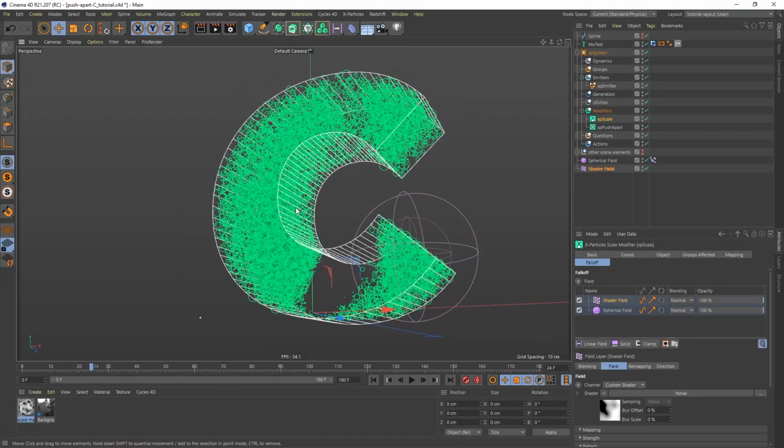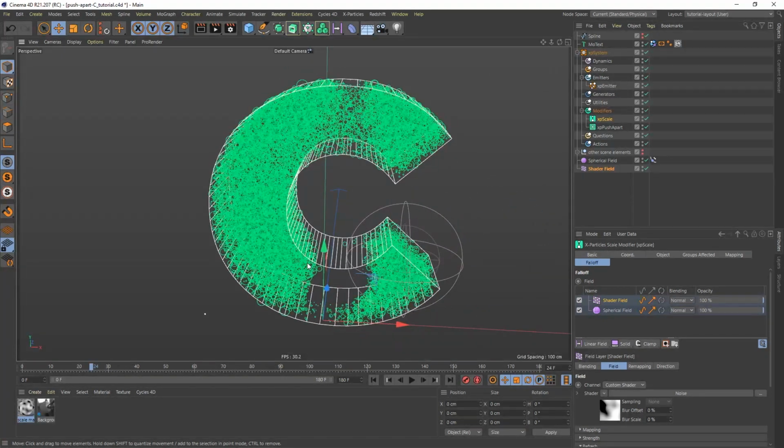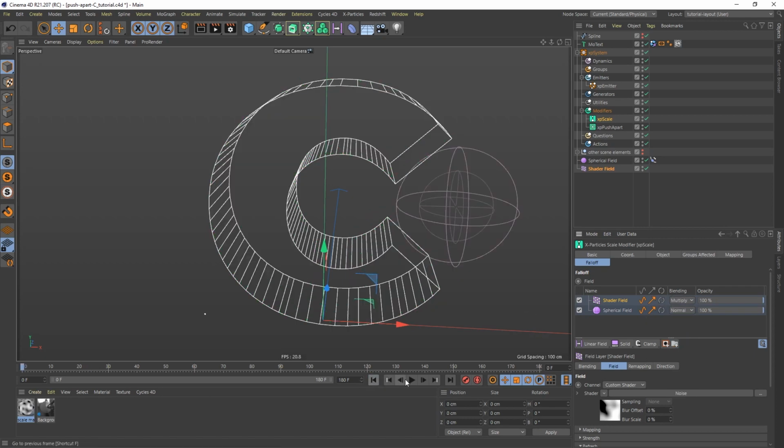And this could be really useful if you had, say, a volume filled with particles, and then you just set this type of noise to cut holes in it. Could be a really interesting look. Now, in my case, I don't want to do that. I just want to have the transition area being affected by this noise. But if you wanted to, let's set this to multiply. Let me just show you what that would look like.